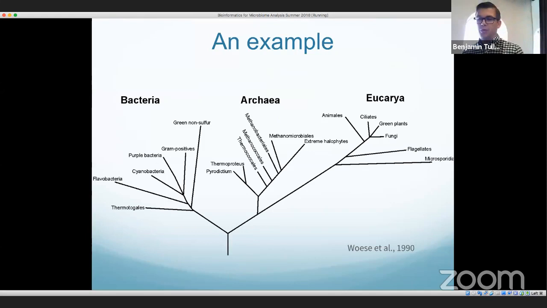So here's an example of the 3-domain tree of life from Carl Woese in 1990. So we can see here that life on Earth is very simple. There's only a couple major clades of bacteria and a couple major clades of archaea, and there's some eukaryotes up there too. I guess they do things that are pretty interesting. So we're probably done since 1990. We're all fine. We don't have to worry about it anymore.